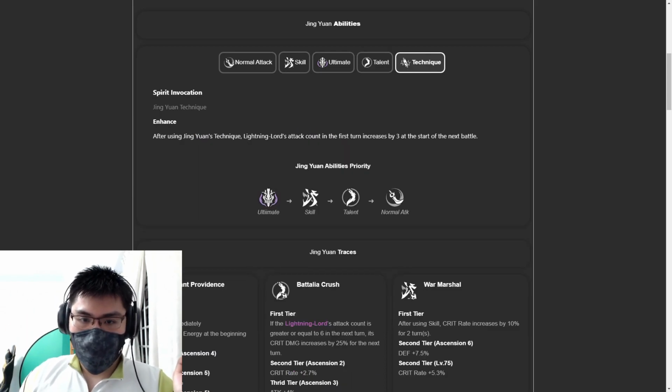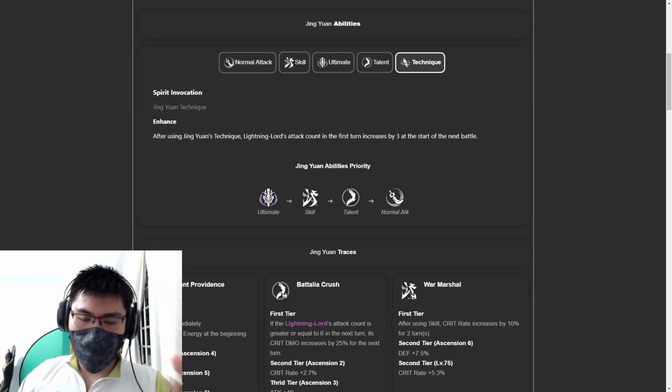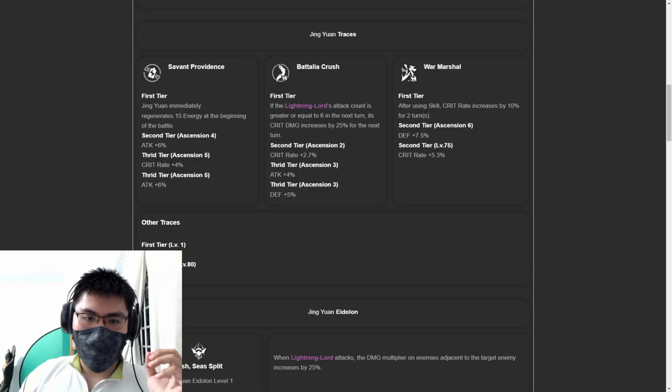So this is the technique for Jing Yuan. This increases the attack count of Lightning Lord in the first turn of the battle, so it's like an initial jump start to the damage count. So these are his traces. Regenerate energy. If the Lightning Lord attack count is greater or equal to 6 in the next turn, you gain increased crit damage. After using skill, crit rate increases by 10%.